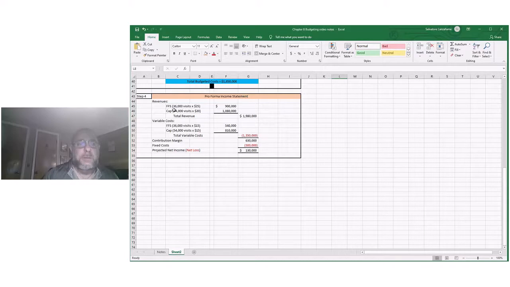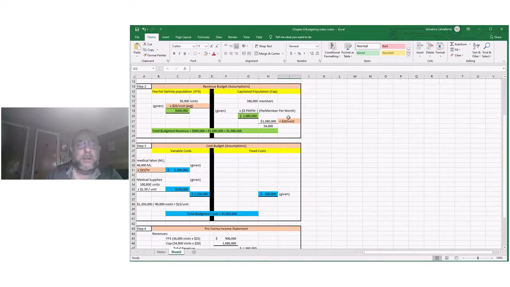If you notice, there's 2 types of revenues that the company could earn. So they have FFS and they have CAP. I'll explain those in a second. There's also variable costs associated with the FFS and the CAP. That gives you contribution margin. Subtract out your fixed costs, and that will give us either a projected net income or net loss or break even or whatever the case may be. I didn't go into the detail with the date and all that, but if we did, it'd be for the year ending, for the upcoming year.